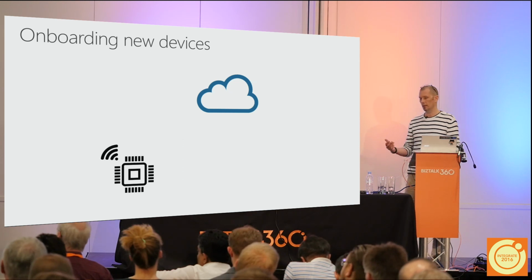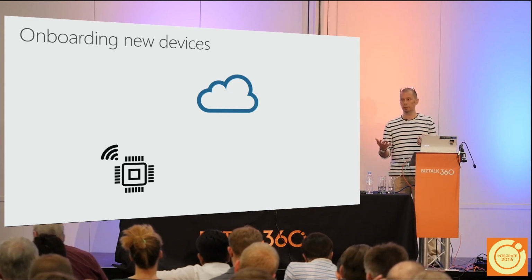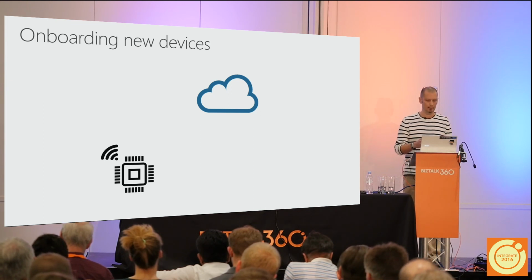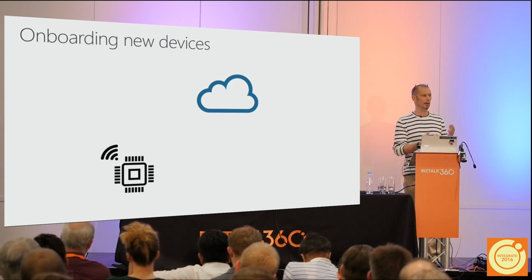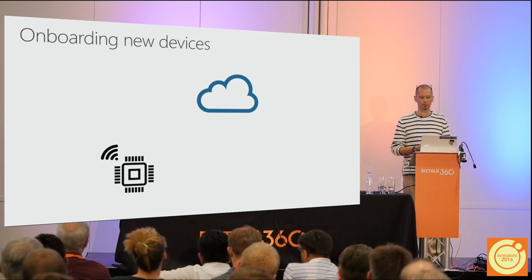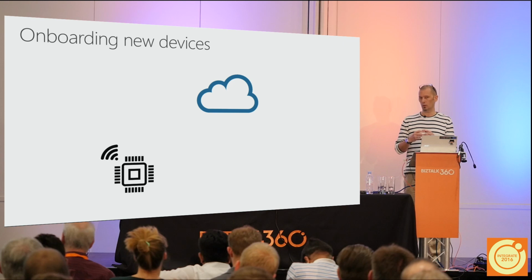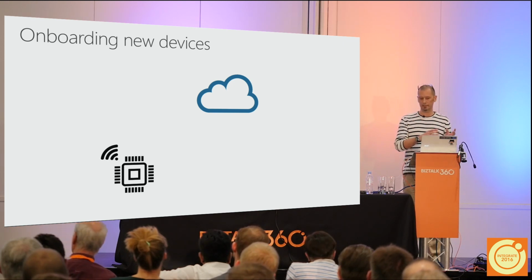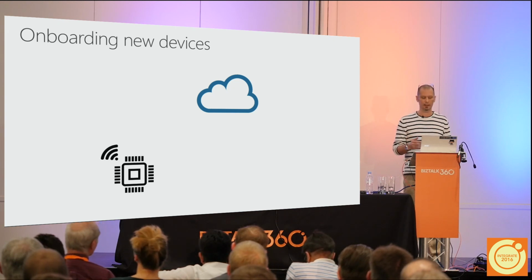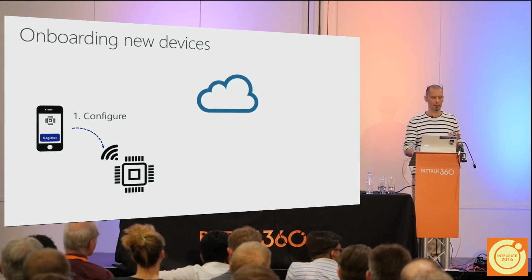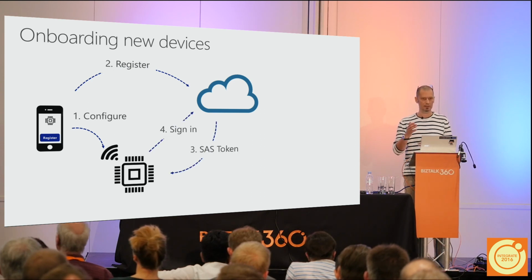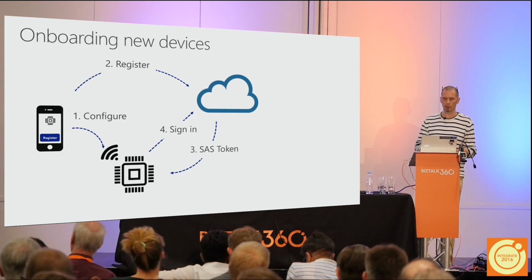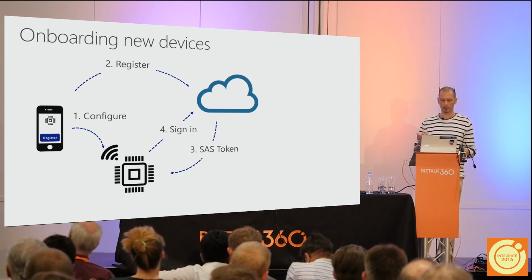Another way is, like we have a customer who sells pool equipment, and you can buy from them a small device that you can hook up to your pump at home, and that will measure temperature, pH values, chemical levels, and various things, and provide you with feedback, such as remind you to add more chemicals to your pool. And the way that works is it actually has a Wi-Fi hotspot on it. In this case, we have to do this per device, one device at a time. So the customer will bring up their phone and attach it to that Wi-Fi hotspot, and then configure and register that device. And from there on forward, it's pretty much the same thing. The SaaS token, or the connection string, will be provided to the device and go from there.